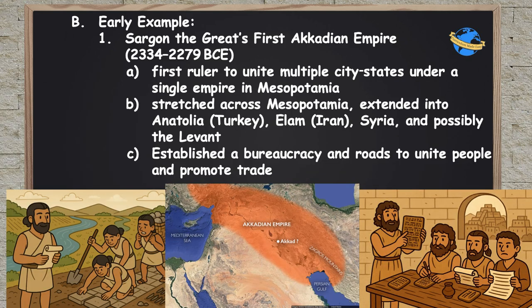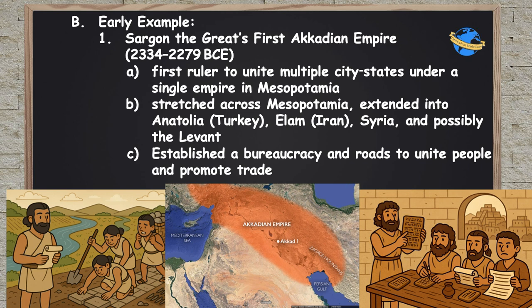Now, Sargon's empire didn't last very long, less than 100 years really, but it was important as it's the first step to uniting many peoples under a single government. At its peak, his empire stretched through all of Mesopotamia, you can see right here between the Tigris and Euphrates rivers, up here into Anatolia, which is going to be playing a larger and more important role in coming lessons, over here to an area known as Elam at the time, today it's known as Iran, Syria over here, and even possibly a little bit into the Levant, Palestine, the area that we know as Israel and Palestine today.